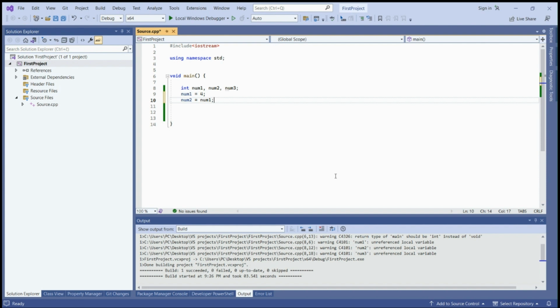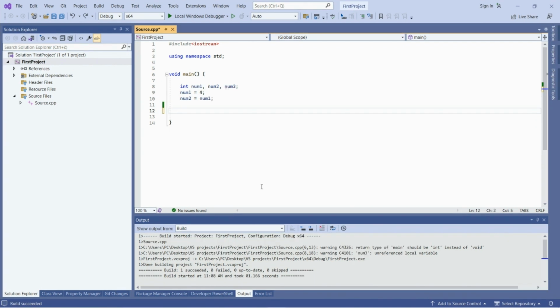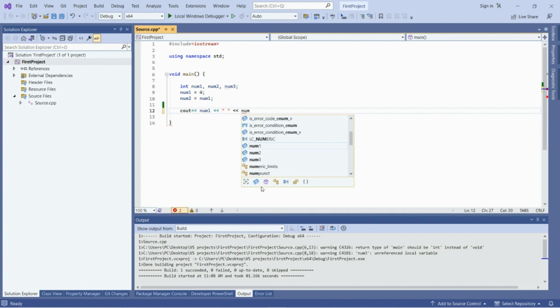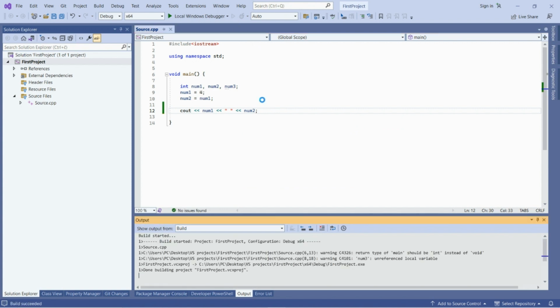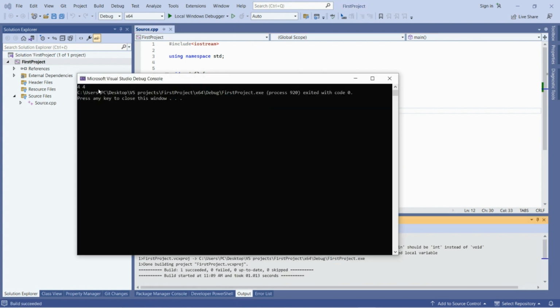In this case, the value of the first variable will be assigned to the second variable. Let's print those variables. First, number one variable, then I'll add space, and then number two variable. As you can see, both variables have a value of 4.